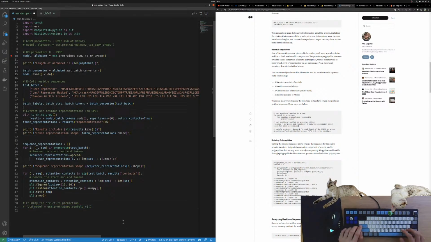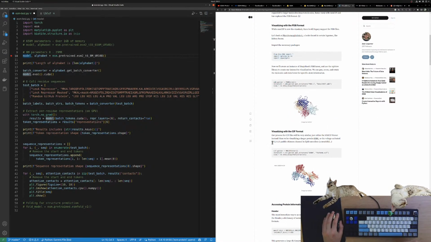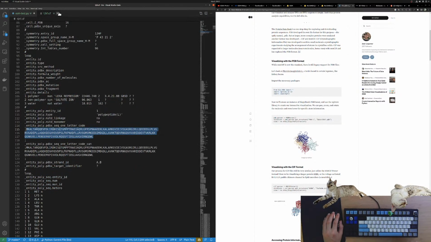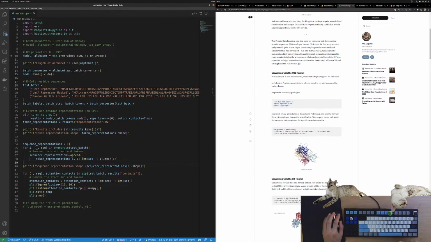Close out of that. This notebook was visualizing the CIF format, which we do have. We have this 1JHF CIF, which is the E. coli protein that we were looking at.